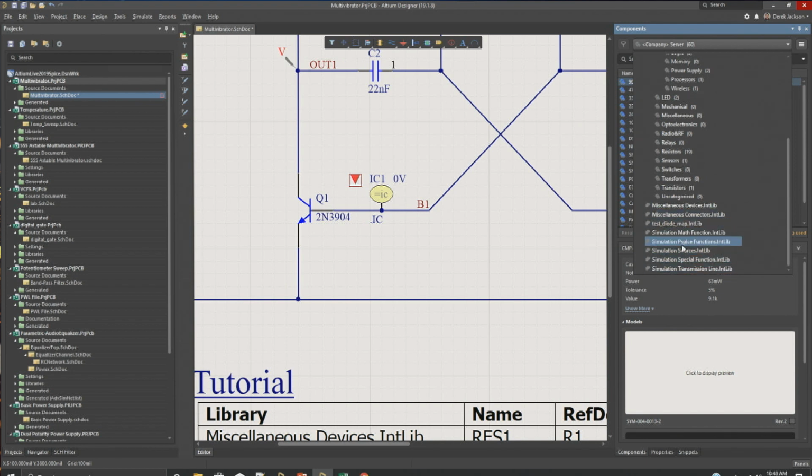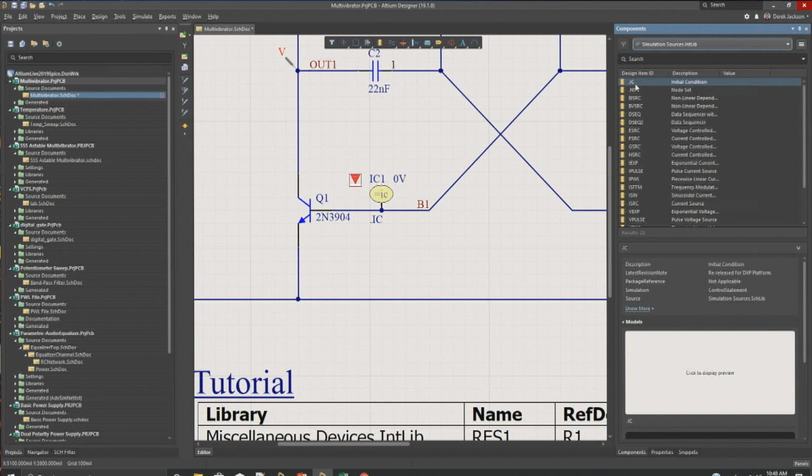From here, I'll go to my simulation sources, and I have my IC that I can then place down. Now there's also a node set. If you're familiar with it, node set is kind of like a first guess. Usually the hardest part in Spice is getting it to simulate without converging. An IC says we're going to start at that value and use that value. But the node set says you can put those around and say it should start around this area to get things working. So it's more of an initial starting point, whereas the IC is more absolute.